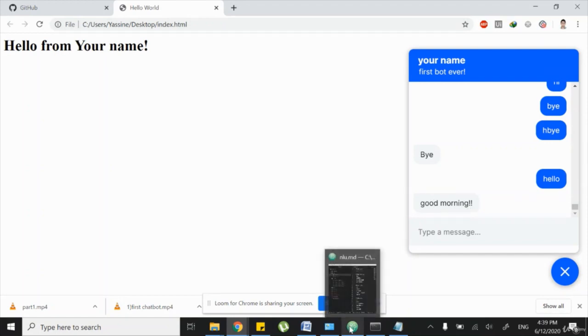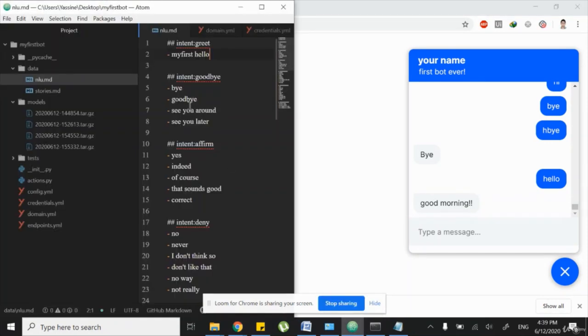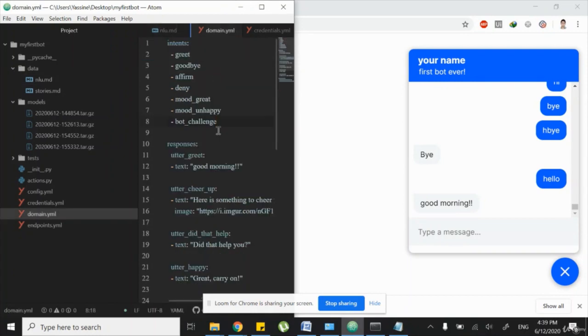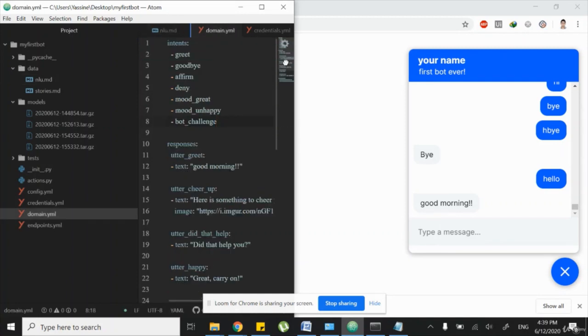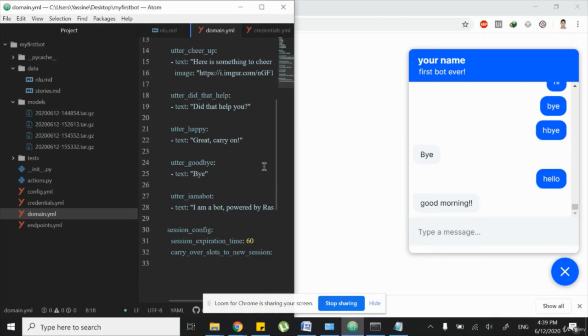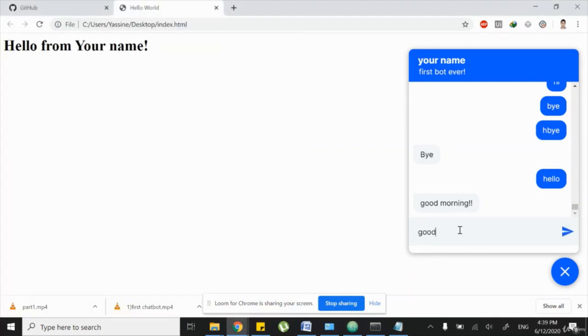So good morning is the same thing as we put here, for example, in the domain. If we put bye, for example, it will give us this one. For example, I will put goodbye.